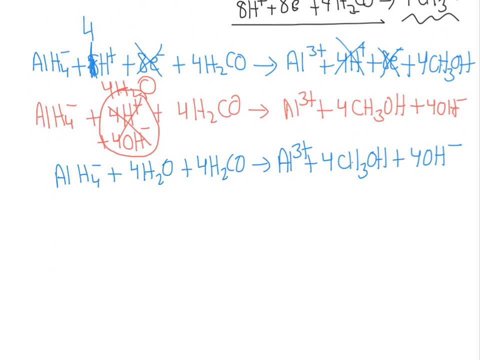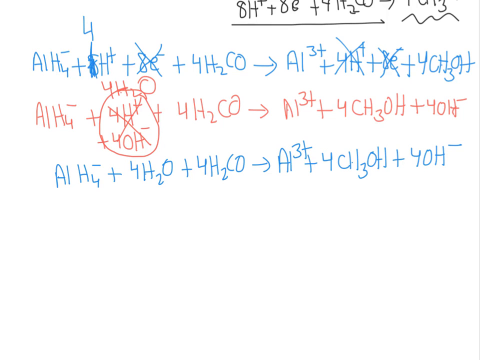Now sometimes, just so you know, when you combine these to make water, sometimes there's other waters on the side. You just add them together. So like if there was another 1 water here, then this would be 5 H2Os. Or if there was water on this side, then you can cancel those out with the waters that are here, if that happens. All right, we're done with step 8. So step 9, it should be balanced.